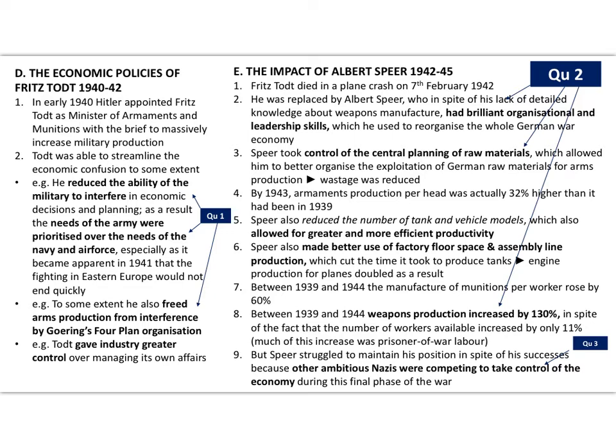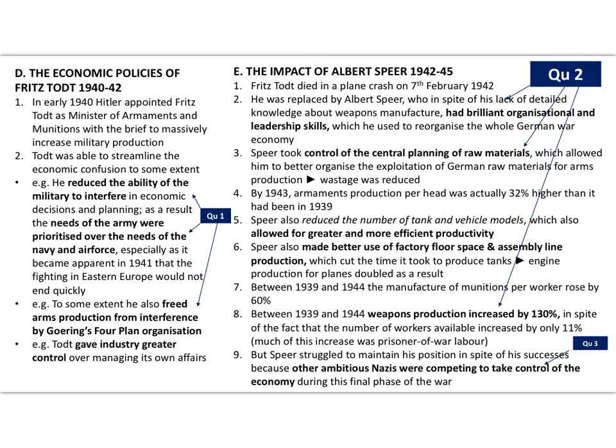Albert Speer had always had access to Hitler, a young Nazi, and he had no knowledge of economic matters, but he was suddenly given the job to take over from Todt in February 1942. And Speer's initial reaction was, well, I know nothing about economies. But the point about Speer was he was an absolutely brilliant organizer, and he was a very, very incisive leader. And there's no doubt about it, over the next 2 years, Speer made the war economy much more efficient.